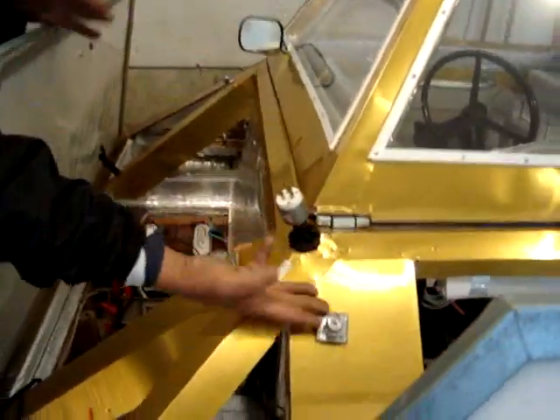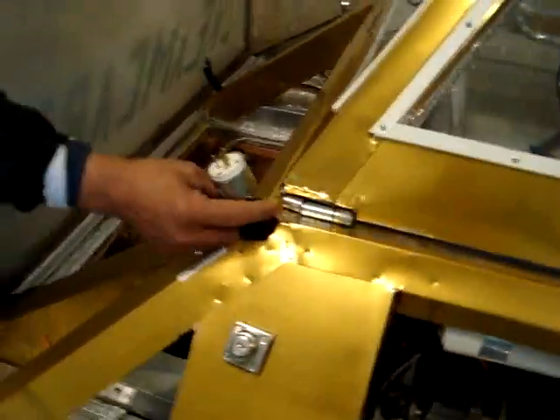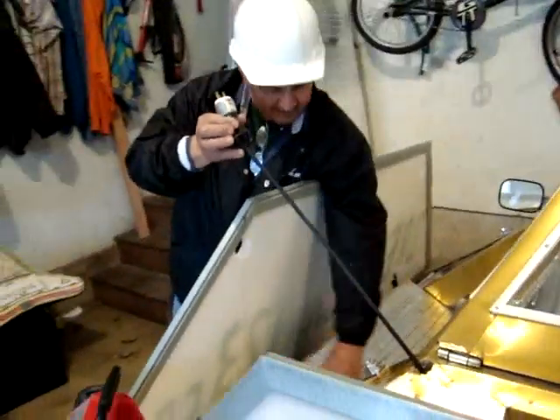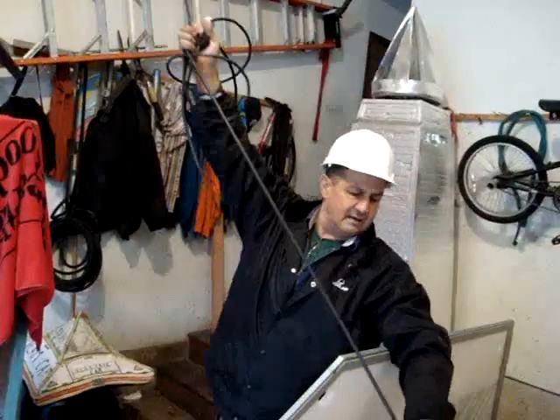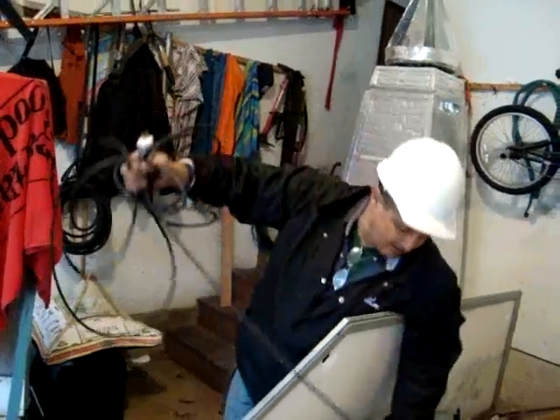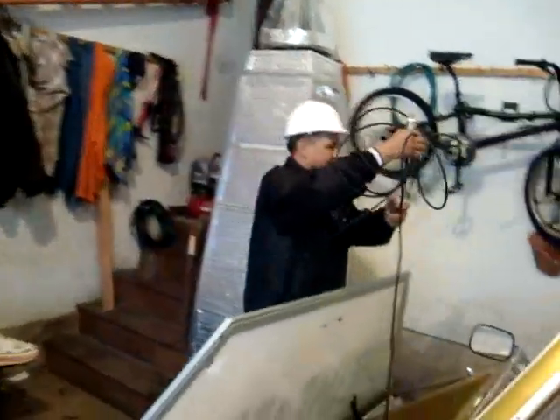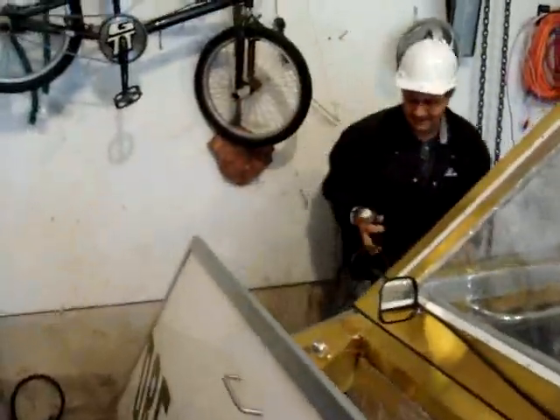If you look on the car here, you'll see a plug, of course. This is built right in. If you take a look underneath here, you'll see I have a receiver coil right here. So I don't really have to carry an extension cord with me. All I have to do is pull this thing out and take it to a close-by outlet. Any outlet in any home. Over here on the wall in my garage, I have a plug for my plug-in car.